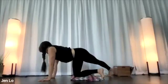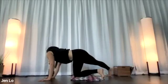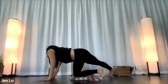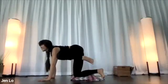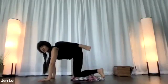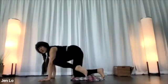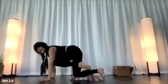Yeah? So if you look over your right shoulder, you'll see your foot. Good. Now bring that left knee to the left shoulder. Draw it up, up, up, up, up. You can externally rotate so it's like outside. Yeah, good. Slide it down to the elbow. So left knee at the left elbow.